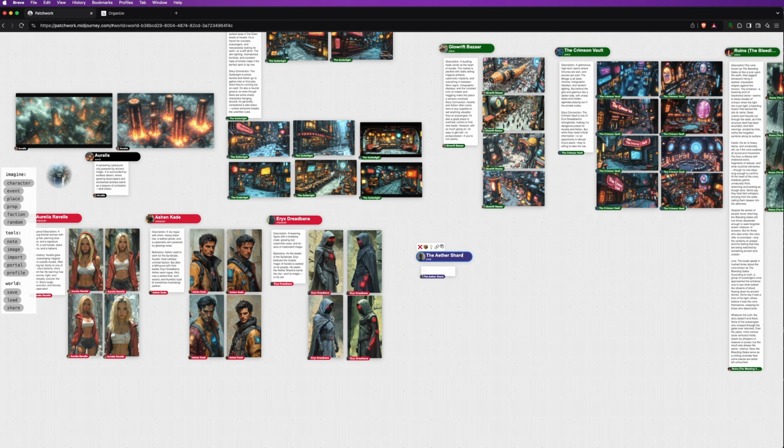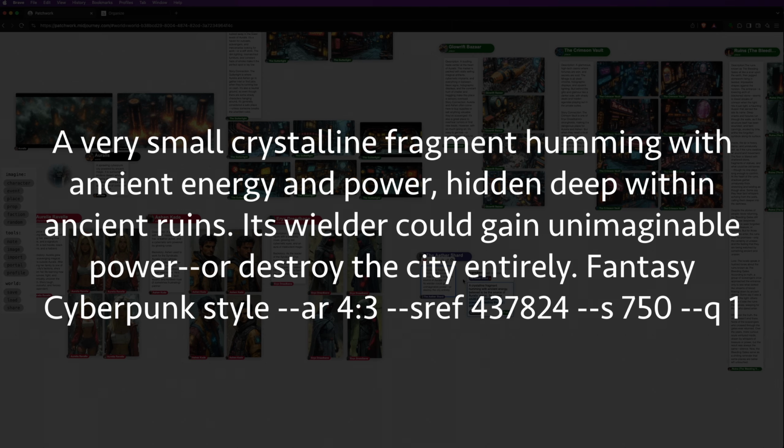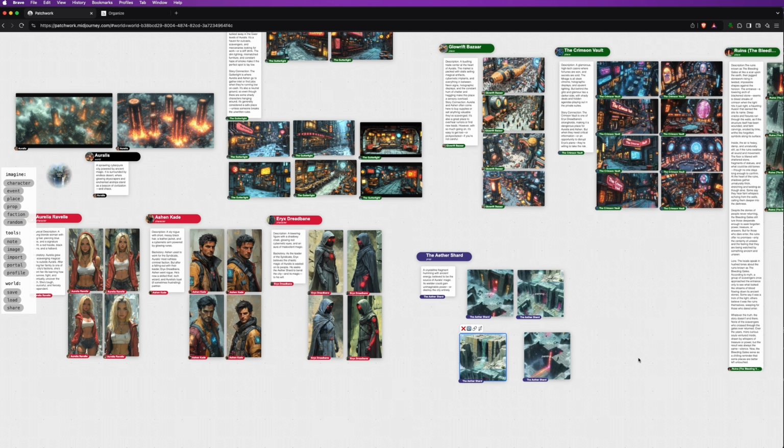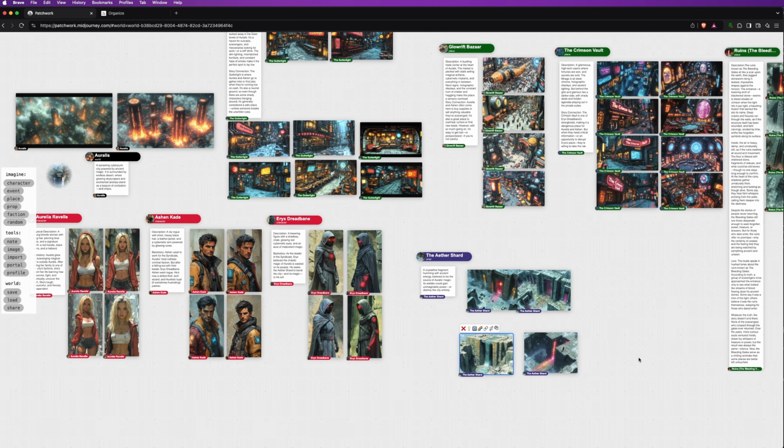This is the item that everyone in the story wants, as it's supposed to be a super powerful source of energy, enough to power the entire city on its own. Yep, nothing original here, but at least it's not as bad as the Disney Star Wars MacGuffins. And this one I'm actually going with a 4:3 ratio, just because it's more specifically for an item and not a place or a character.